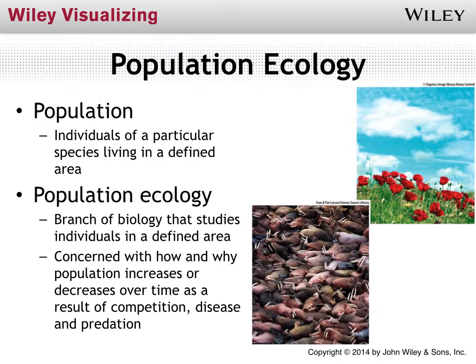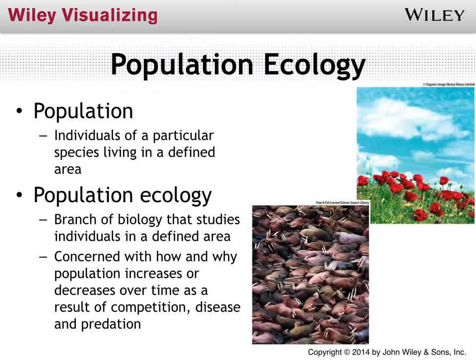So first, starting off talking about population ecology. First, what is a population? A population is a group of individuals of a particular species that are living in a given area. So we can see that we have a population of walruses in the image here. In any given ecosystem, there are going to be populations of different species of plants and animals. We as humans are a population, and again, we'd be regionally grouped together, a population in certain cities, or a population of humans in a given country.